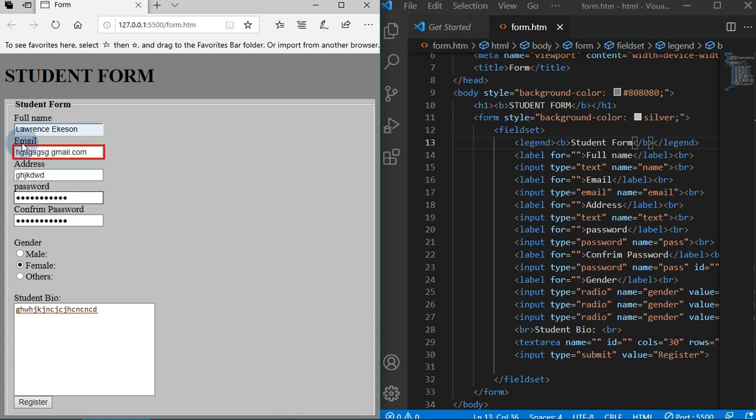It is because we used the type email just the way we used the type name, just the way we used the type password. So if you put something else in your password, it's going to see it as a password rather. That's why you don't see it when you type until you click on your icon or symbol or whatever.